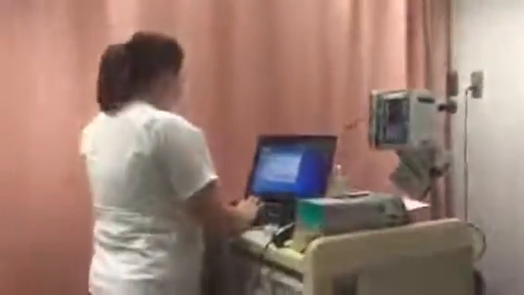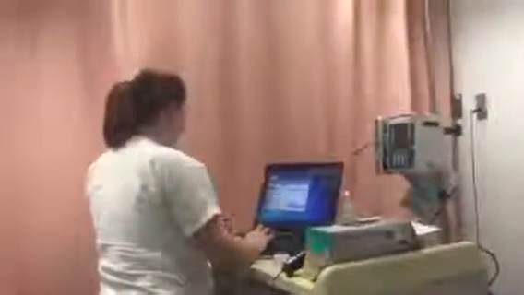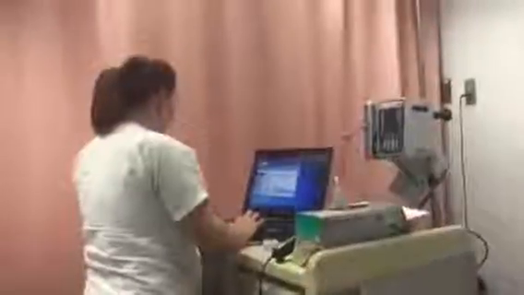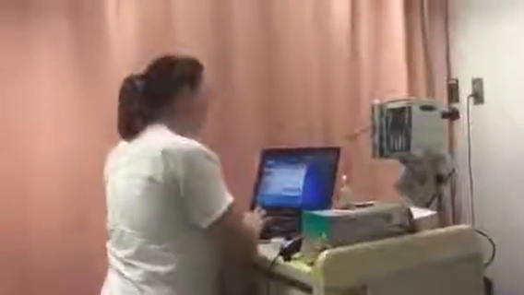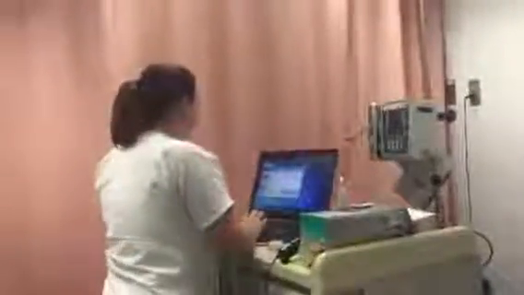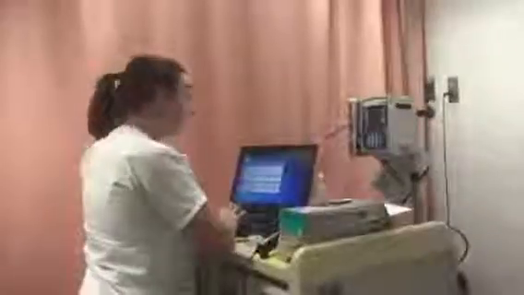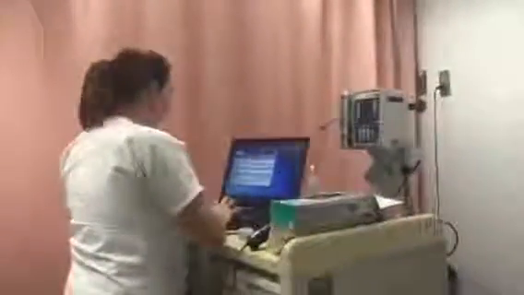Let me just get into my computer here. Okay, it looks like your blood sugar was 290. What we're going to do is get into your chart so we can check your sliding scale and see what the doctor wants us to give you. Fill this halfway so that we can see the drops. We just flushed it.